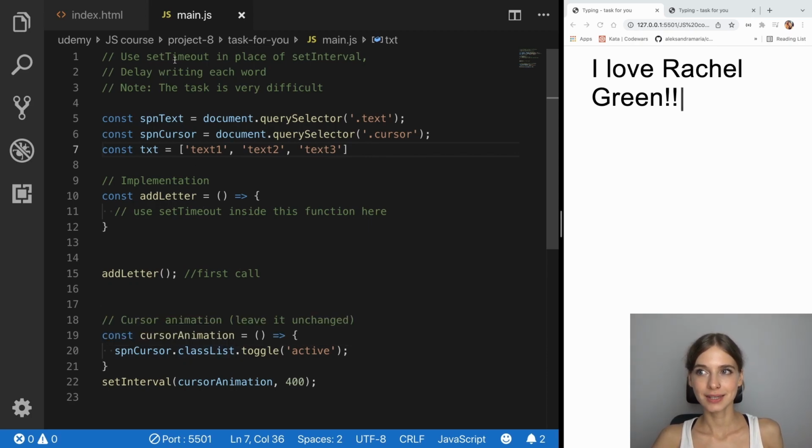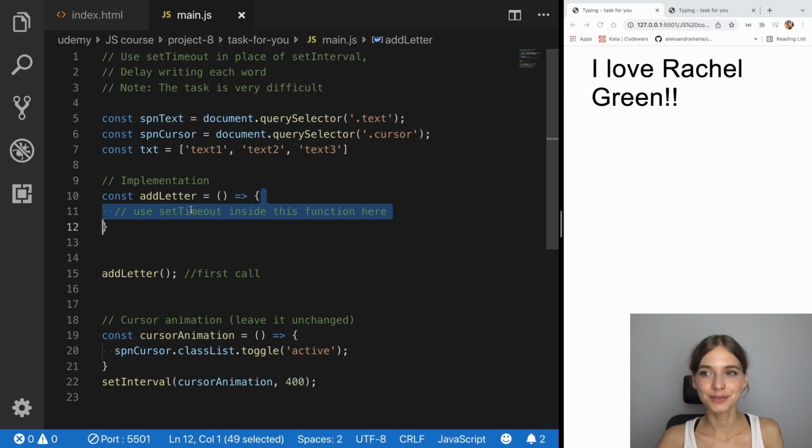to use a setTimeout in place of setInterval. So here we are calling our addLetter function. It's the first call, and the implementation should come right here inside the curly braces. I would strongly advise that you use setTimeout. If you feel brave, go on and try the setInterval, but I think the setTimeout would work a little better here.